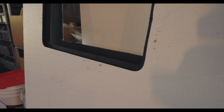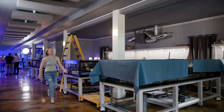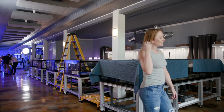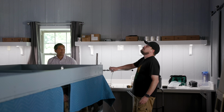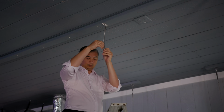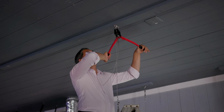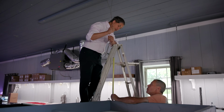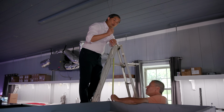We painted the bottom side the flattest black paint that we could find because in the future, Becca's going to be shooting top down into this tank, and I want to neutralize any kind of light scatter off of the underside of the canopy. It's a small detail, but we take photography kind of seriously here. Speaking of, the height of this tank and the height the canopy hangs over the tank was carefully chosen to balance the ease of working in the tank as well as shooting photos.